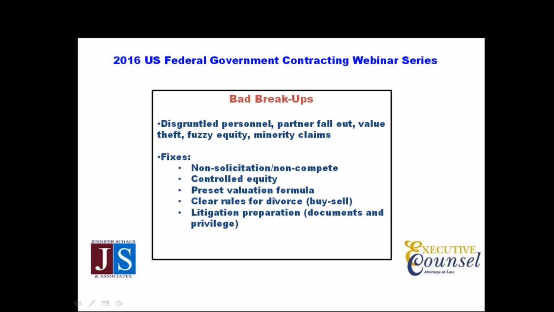So some of the other fixes here are making sure that you have non-solicitation and non-compete agreements in place, that you, as I said, know who your equity holders are, that in the event of a breakup that requires a buyout of one partner to the other, that you have a way of dealing with the valuation. And you can even have agreements about the type of valuation formula or even agreed valued numbers that will come into play in certain events where you need to deal with buying out one of your partners.